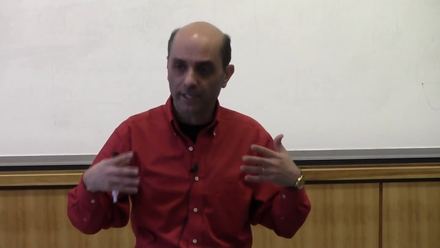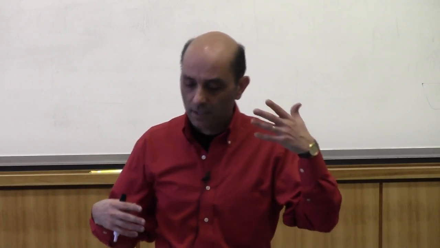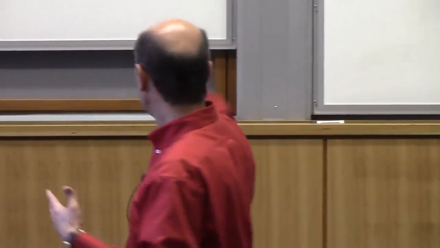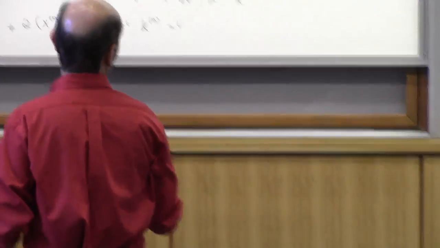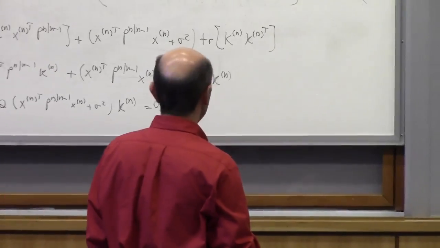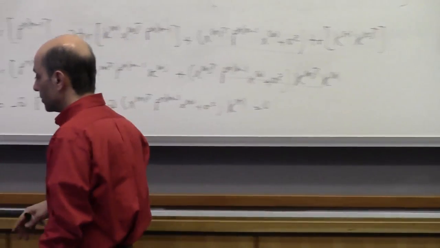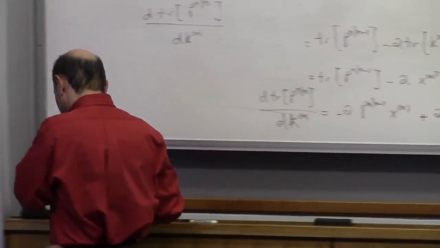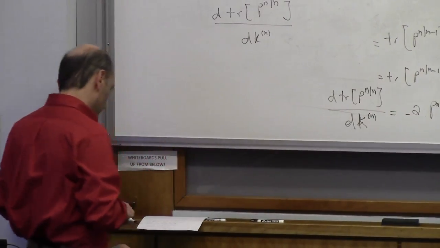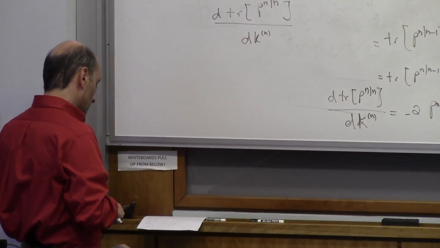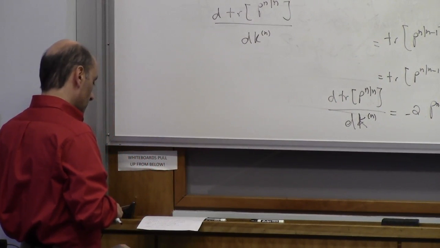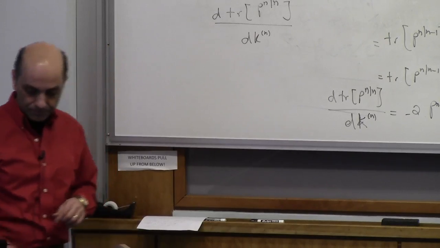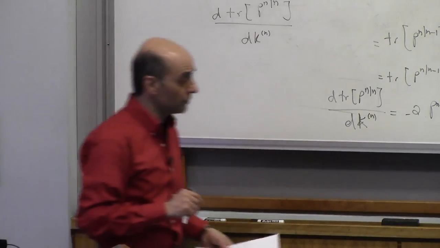It's a ratio of two things. It's a ratio of the prior uncertainty, P of n given n minus 1, and the current measurement uncertainty, which is the quantity in that inverse. In this case, it's a scalar, so we don't need to worry about the inverse. But in general, it may be a matrix quantity, which I'll show you in a minute.